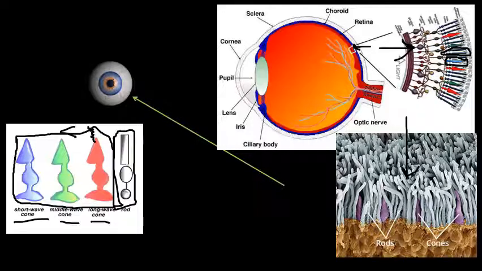And if you have a wave that's in between two cones, in between the wavelengths, it will activate this one a little bit, and it'll activate this one a little bit, and your brain will get a signal from both and understand that that wave must have been somewhere in between. So that's really how we see all of the other types of colors, other than red, green, and blue.